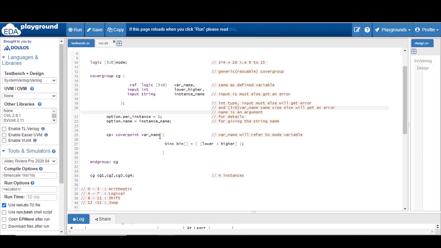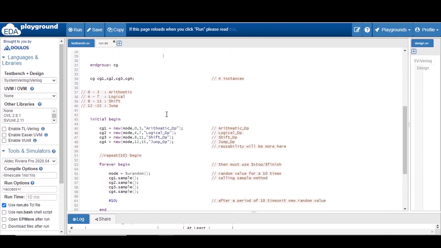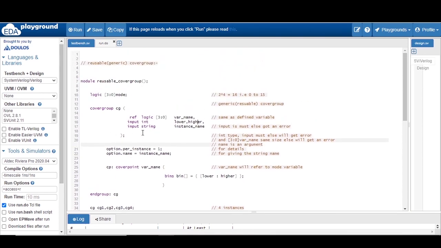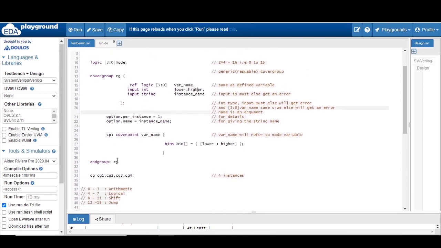In the curly braces I have written a vector bins: bin is a name, and the square bracket indicates the vector bins, and within curly braces I have written the lower and higher range, which we defined here as input type int. Then endgroup ends this covergroup.